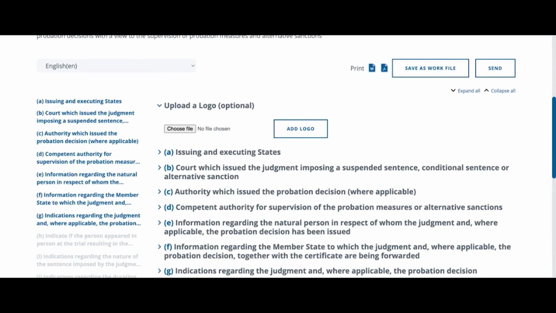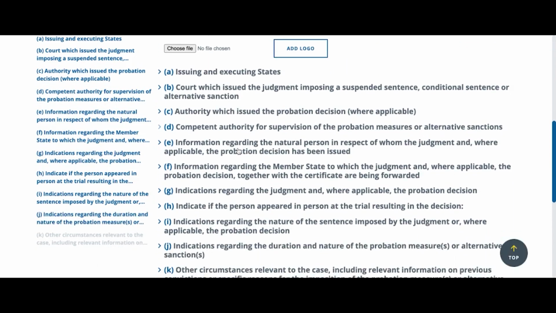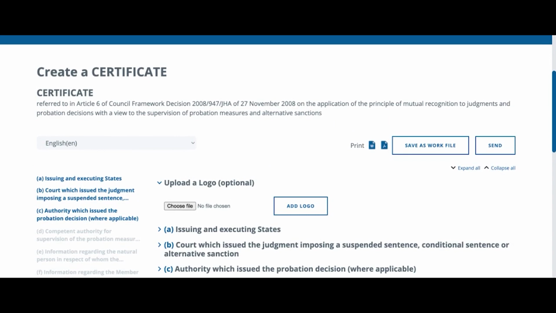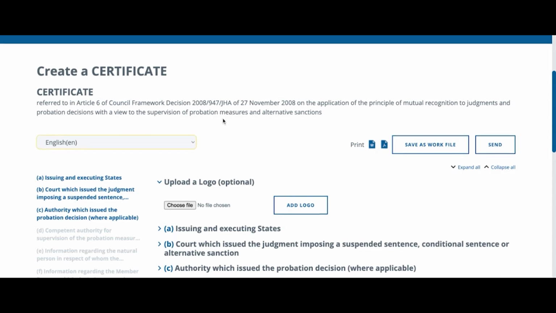Here we have the main headlines, the main sections of the certificate. And what is interesting to see is that we can select the language that we would like to use in order to fill out this certificate. So we can select from here all the languages, but be careful that only the headlines of the certificate, the sections, the title of the sections will change, not the content of your writing. So let's say we stay here with English in order for all of us to be able to follow.